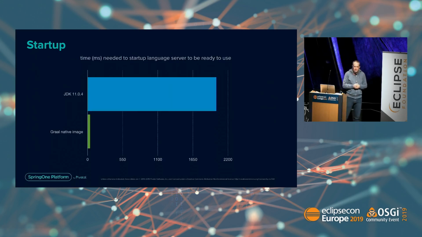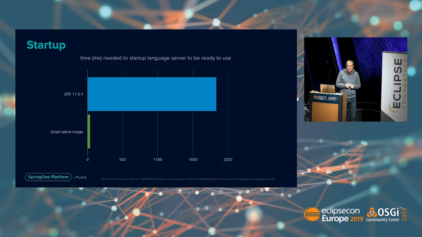So if you compare the startup performance of the Spring Boot language server running the Eclipse IDE on JDK 11 and starting up the external process, it takes a little bit less than 2 seconds to kick the whole process off and get to a level where we can really start doing something with the language server. So it's not pure JVM startup, it's JVM startup plus starting up the Spring Boot application. The Spring Boot language server is, of course, a Spring Boot application. We eat our own dog food, a little bit like that. And initializing it takes a little bit less than 2 seconds. It's not too much, but it is a little bit.